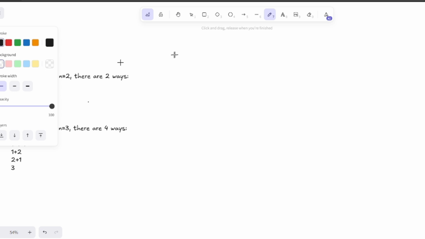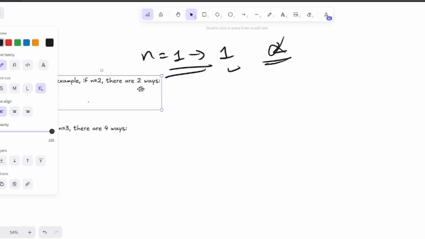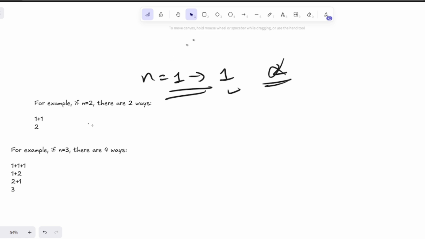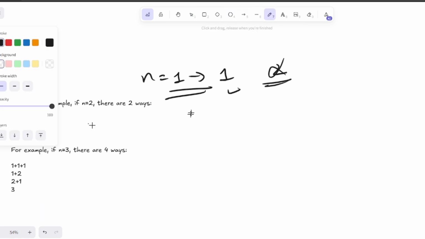For getting 1, there will be only one try, the dice will roll 1. If it's rolling 2, there is no point of counting it. So for getting n = 1, there is only one try. For getting n = 2, there can be 2 tries. First time the dice rolls 1, another time it also rolls 1, or it directly shows up as 2. There will also be 2 ways.